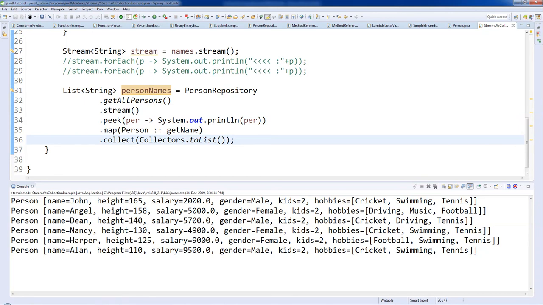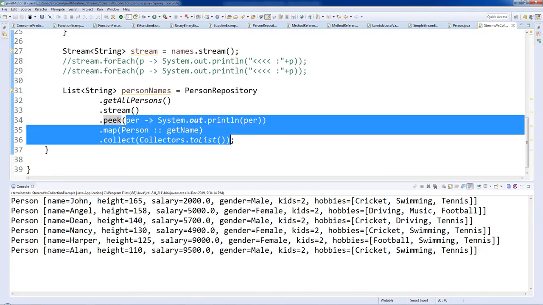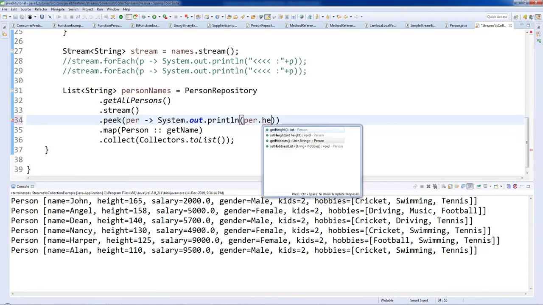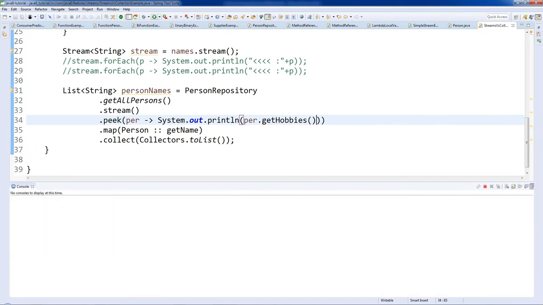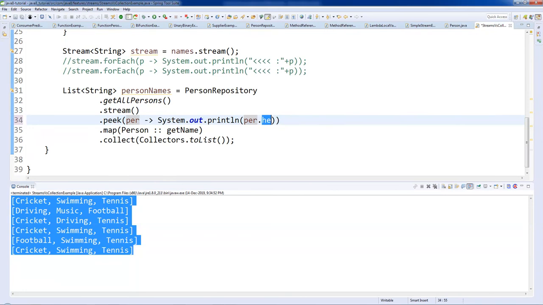What is happening is that whenever you mention a peek, that means a debug element, and it takes care of the operation you give inside the peek. You don't have to print all this information. If you want, you can provide just the information you need, or just put the hobbies and run this, and you get the proper information. For now I'm going to keep it as all the personal information.